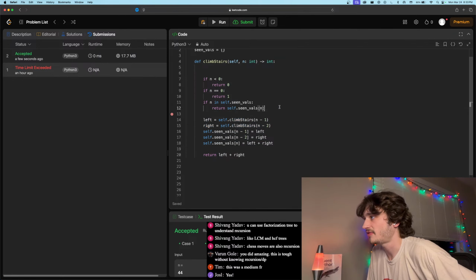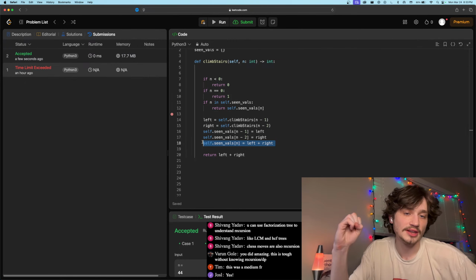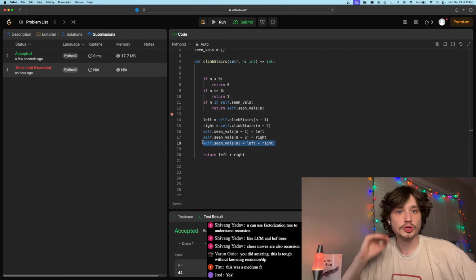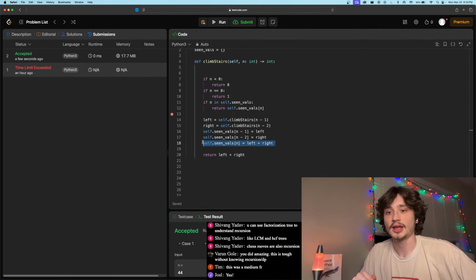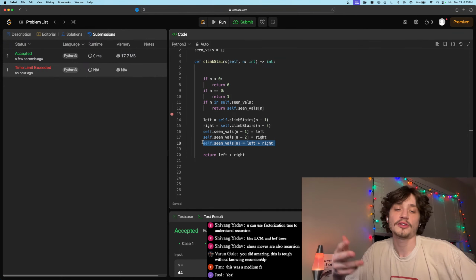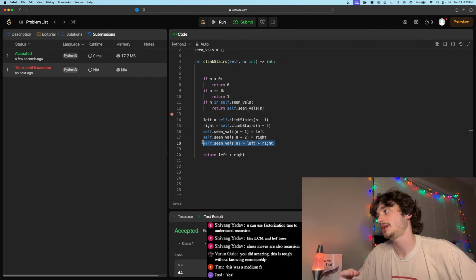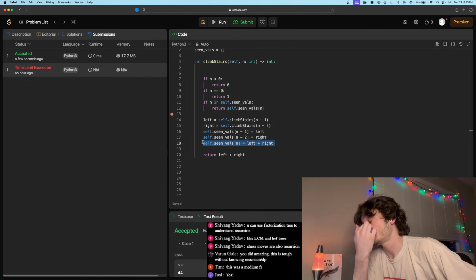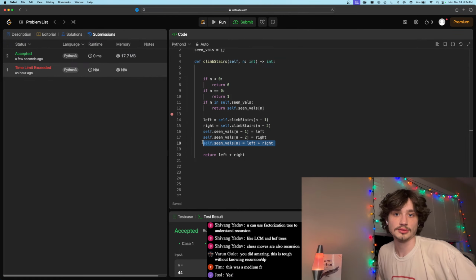If n isn't in the map already, we compute a left, which is n minus 1, and a right, which is n minus 2. We save both of those into the map, and then save n as those two values together. So not only does the current value of n get saved, the one below it and the one two below it get saved. When we call again, we'll have all three of those values already computed. It'll move to the next three, and so on. So it'll kind of move in chunks.